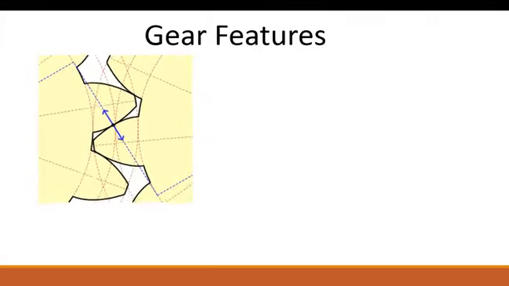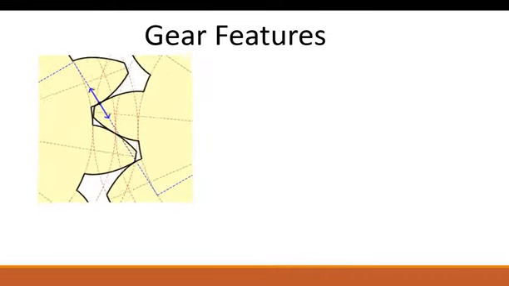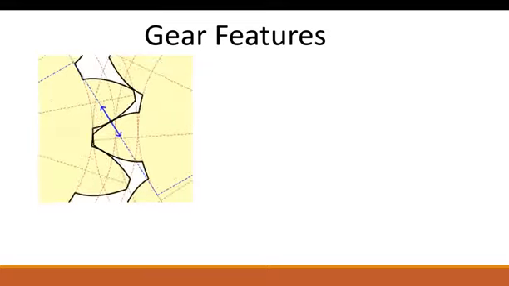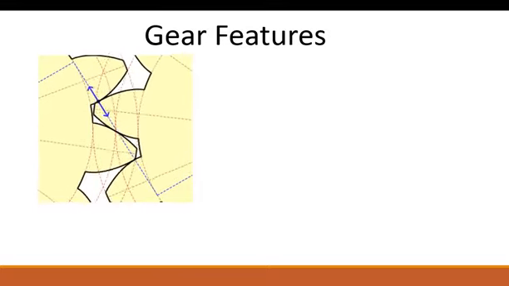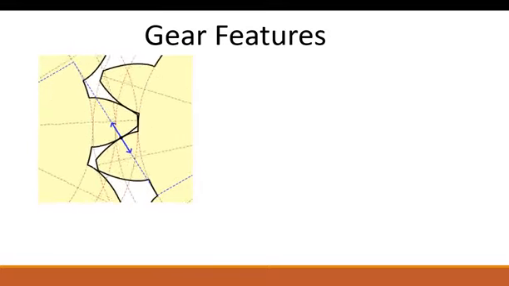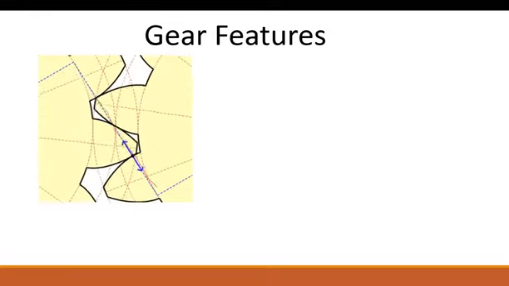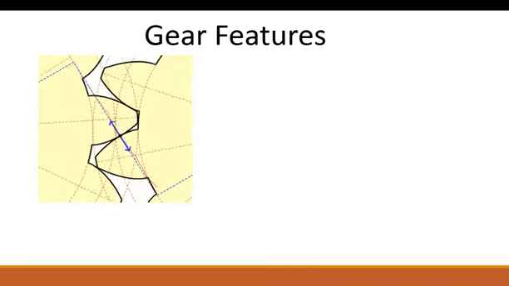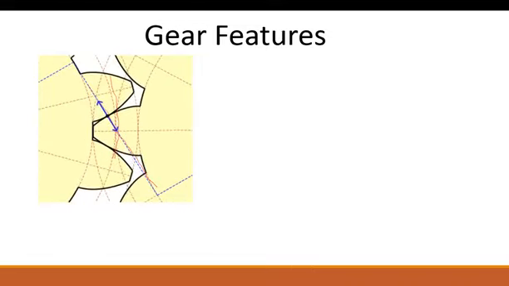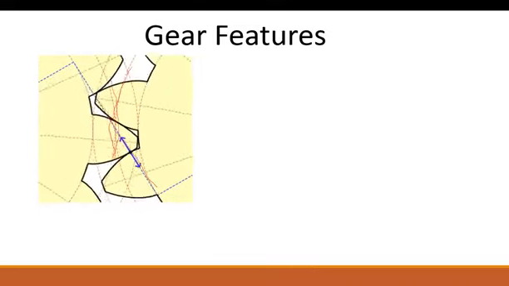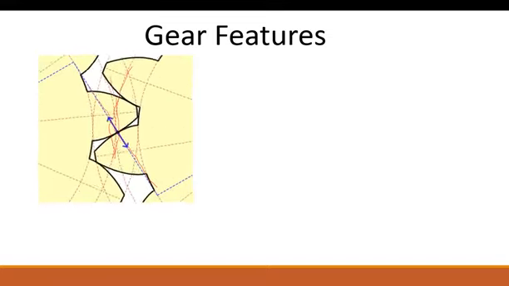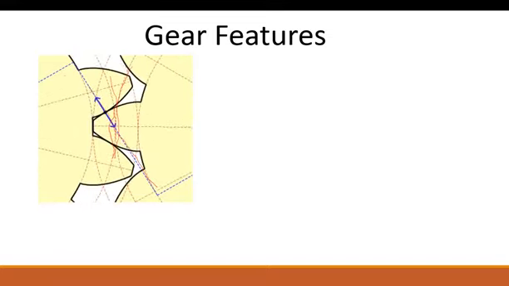Now, when we look at those gear features in the static picture, here is another GIF, and we can see how these things actually play out. So we have this blue line here that is our line of action. If I just trace that over, you can see this is the line of action. We've got our two pitch circles between the pinion and the gear, which meet here and here. And this is the way that the pitch circles actually meet, along your line of action.